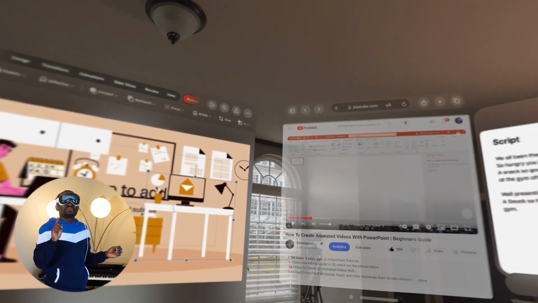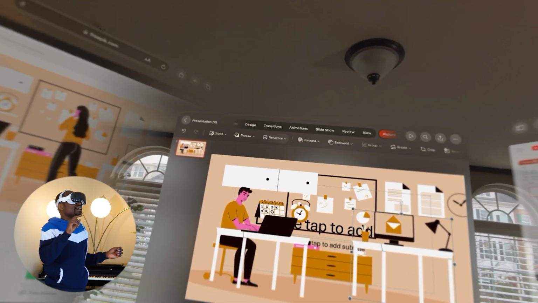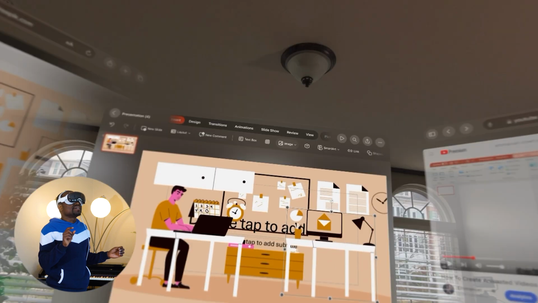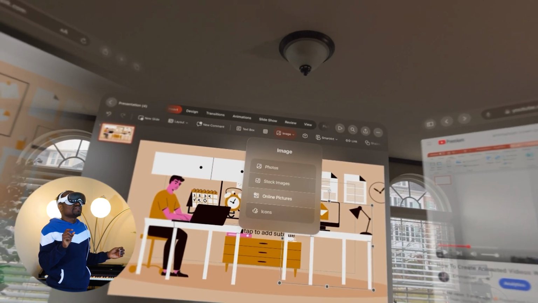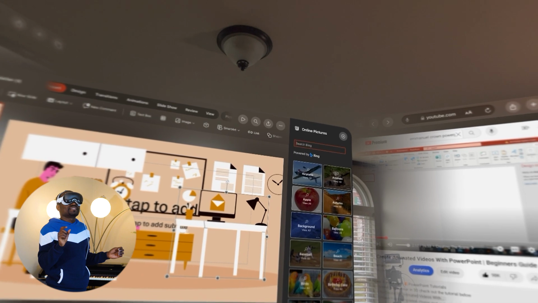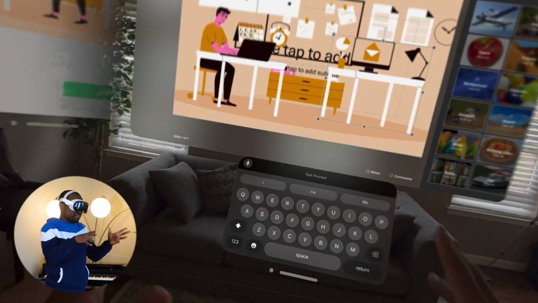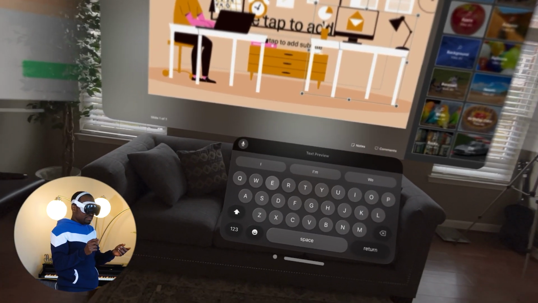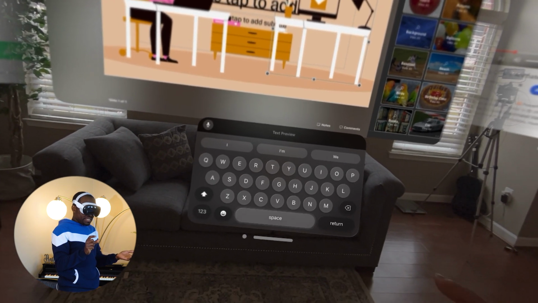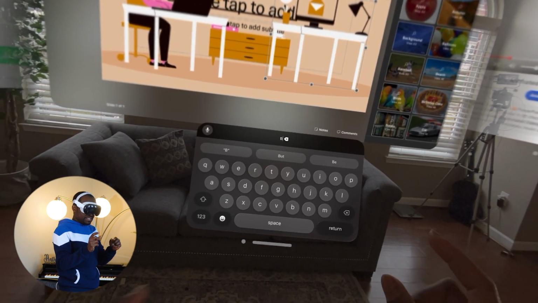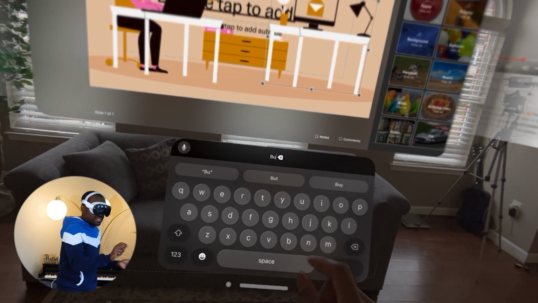We're going to try something else that we did in the video, which is inserting an image. So let's go to image, let's do online photos. All right, so I'm going to do a Bing search. So I'm just clicking. There are two ways you can actually type on this. I can look at the words. So I want to search burger. So I'm looking at B, oops, and pinching. That's pretty much amazing. I can also poke with my hands, burger.